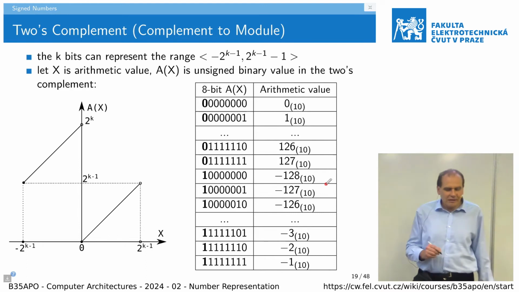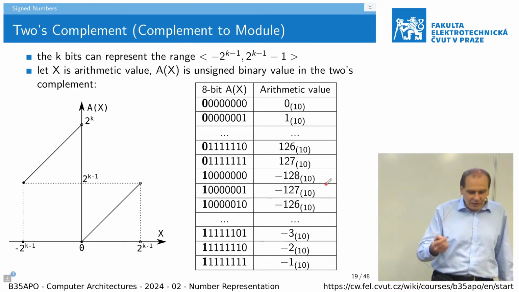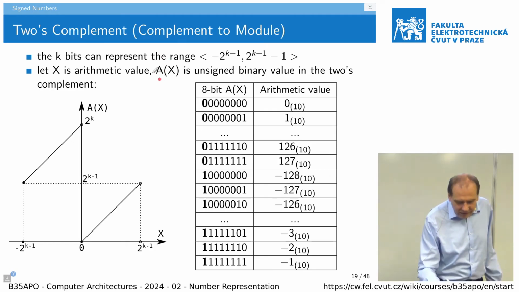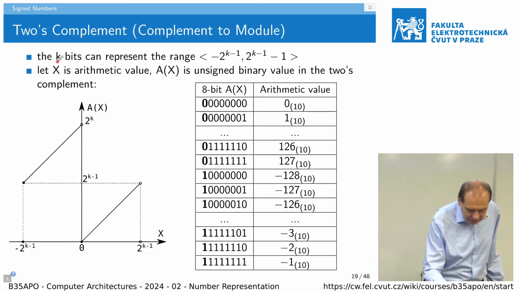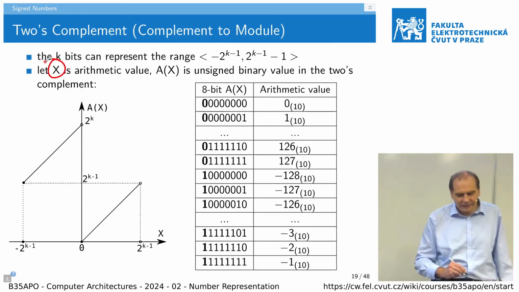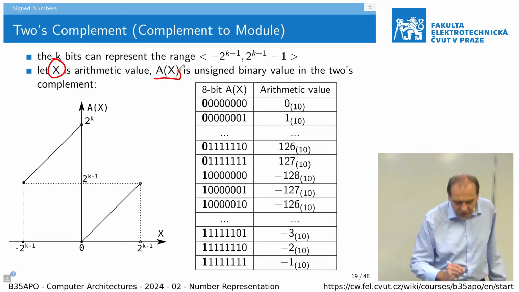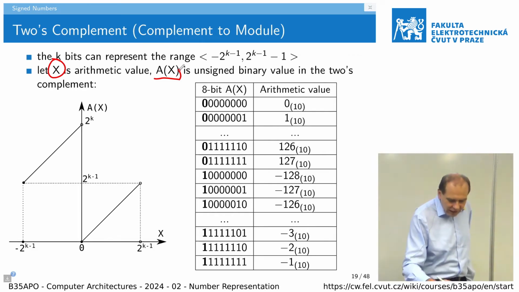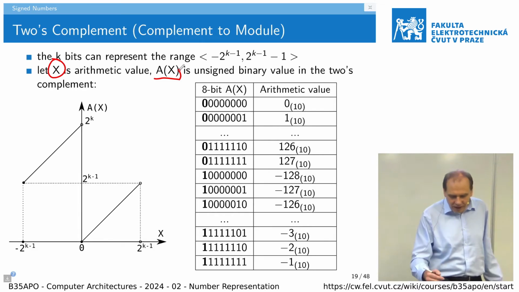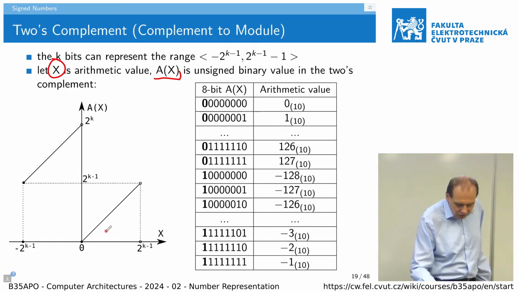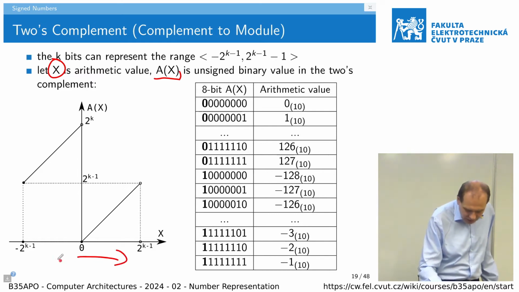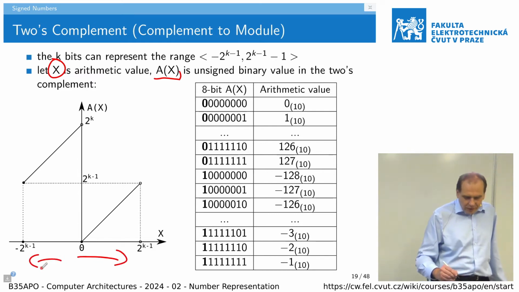If we look at it in a more theoretical way, then we can define that there is some value x, and we have some function which provides a representation of this value by some code. And we store those codes again sorted by some value. So if we look at the arithmetic and this axis, we have an arithmetic value.